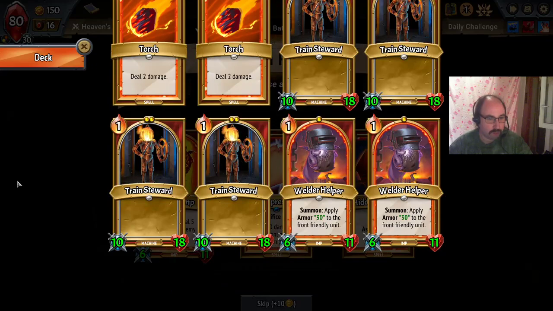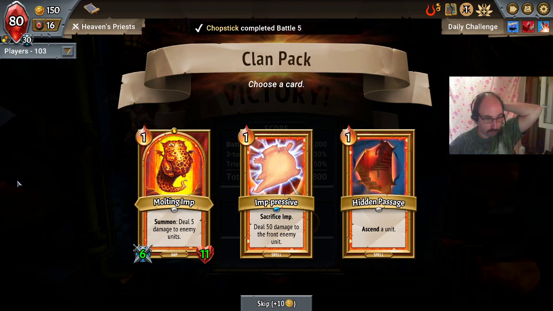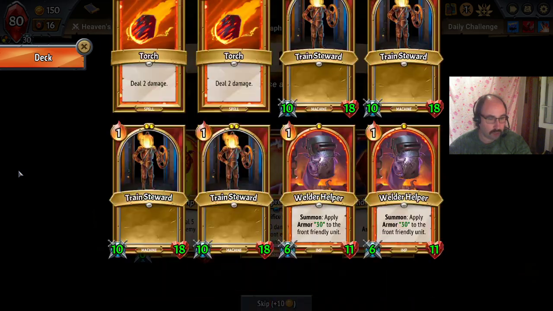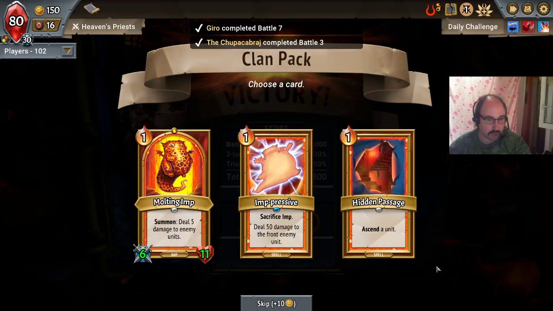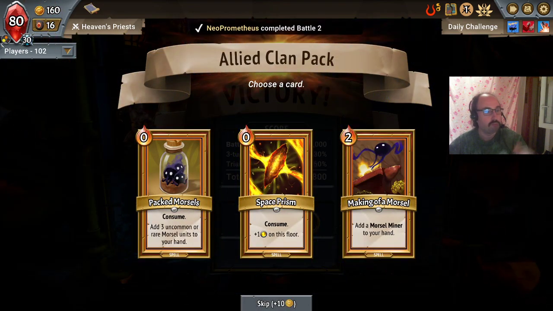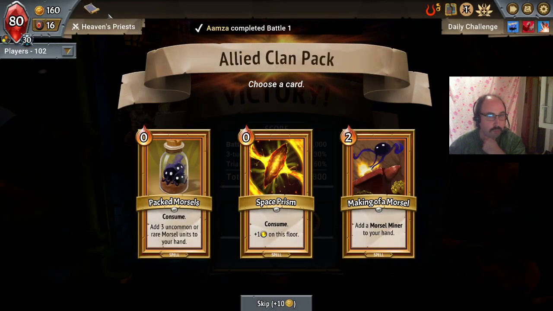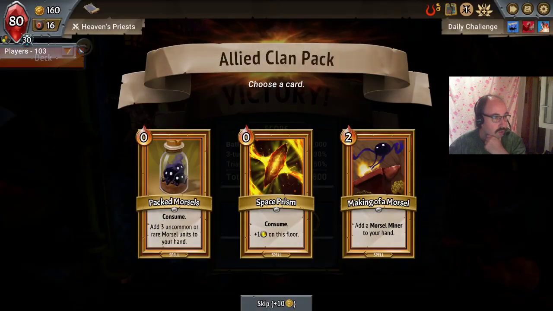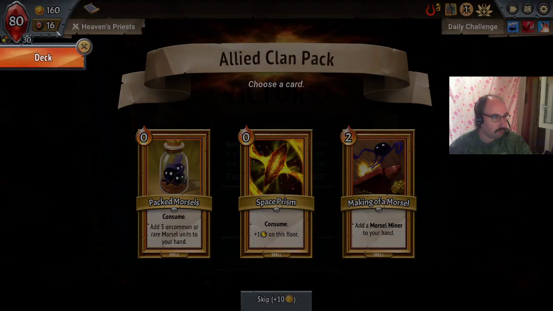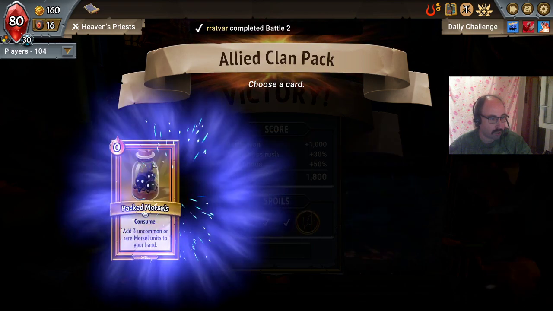Do we want Impressive? We do have 2 Welder Helpers. But with Sketches of Salvation, I might be looking to cut imps instead. So I think I'm gonna skip here. Morsels or Space Prism? Doesn't look like we will need Space Prism with Sketches of Salvation and the chance to ascend everything we need. Making of a Morsel might be solid, but I think it's a bit slow. I'm gonna pick a Packed Mortal.